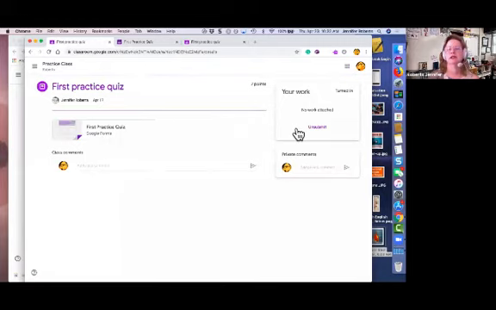Still in there, says I got it done. Says no work attached. That's normal, and it freaks kids and teachers out sometimes. But there was no work to attach. There was just the form. That was the only thing. So I wish this didn't say this, because the work is attached. The kid submitted the form. It's done. But that's just the way it is.